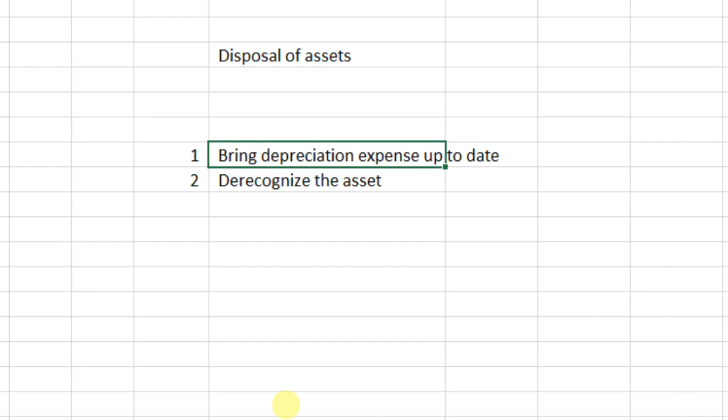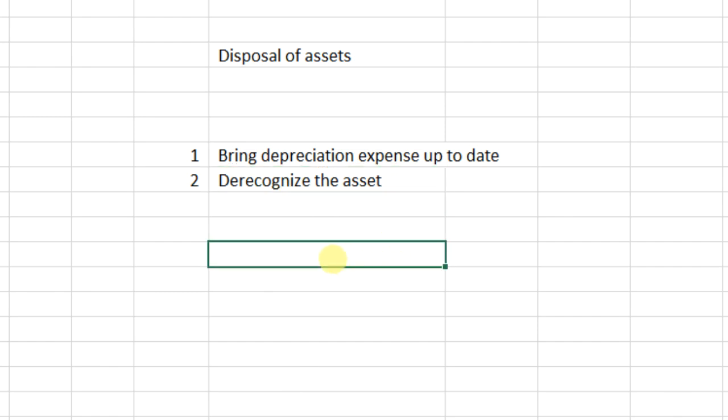As you know in accounting, the only way to get something into your ledger account and into your accounting records is to do a journal entry. So if you calculate depreciation up to date but don't do a journal entry, then none of your amounts are right. Your accumulated depreciation will not have in that account what you think it does. Okay, so make sure you do a journal entry. Then we do a journal entry to de-recognize the asset. So let's just do an example here.